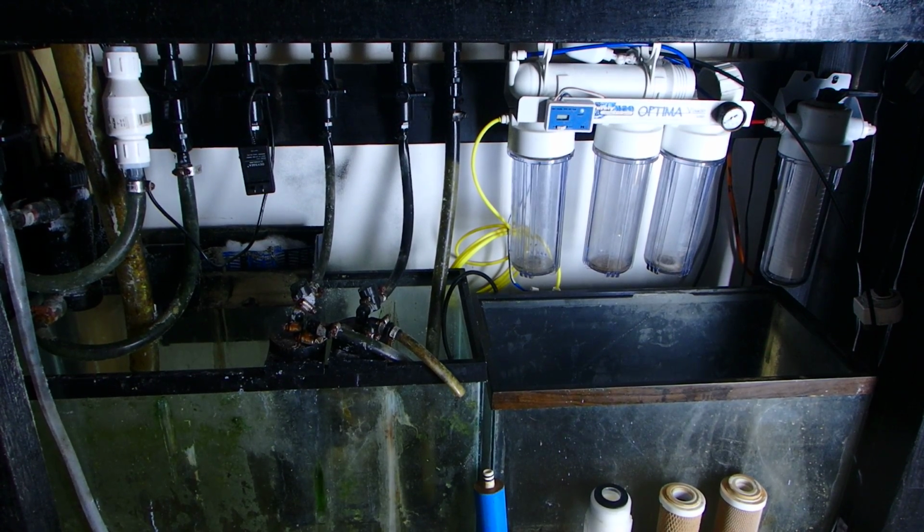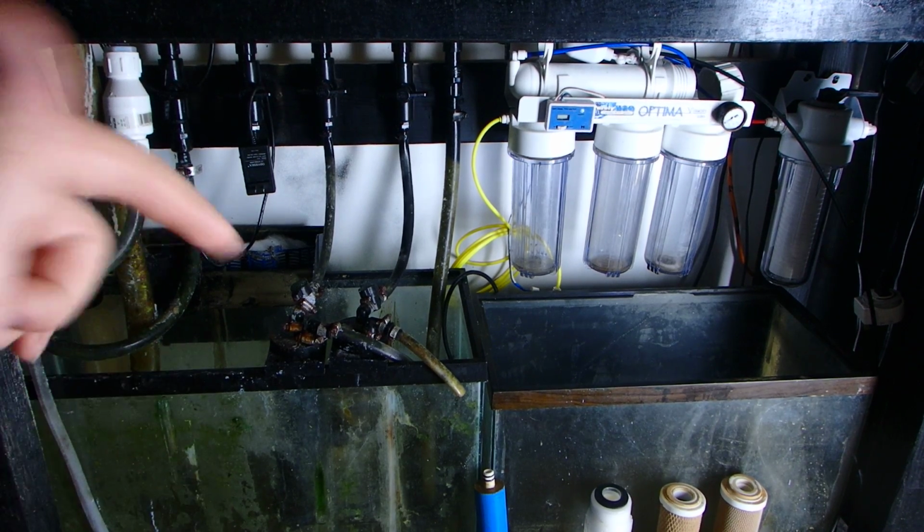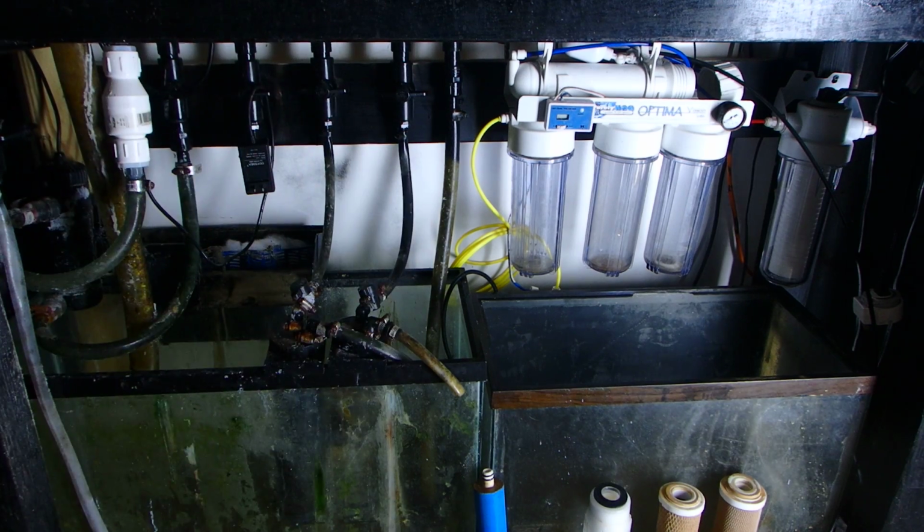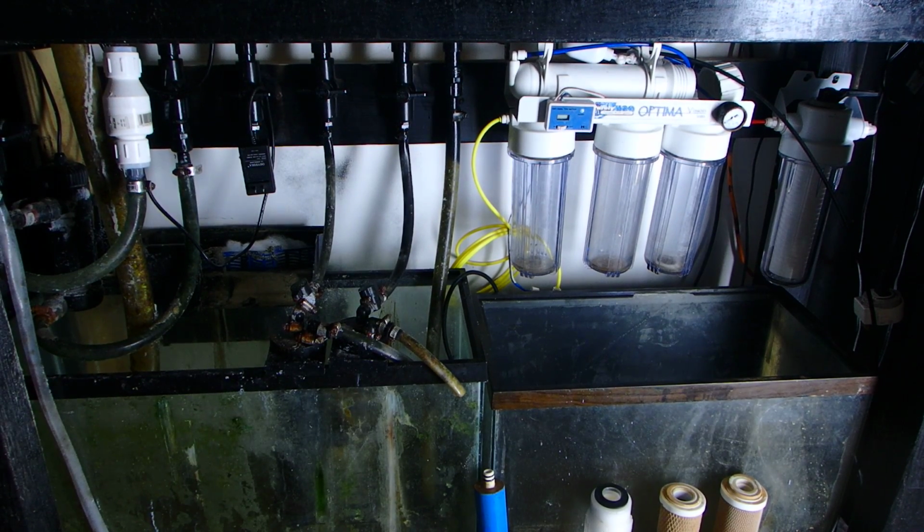I either want to turn it into a seahorse tank completely or a mixed seahorse, mixed fish reef tank. Not too sure. But first things first, I have to fix the problem under the hood. This tank was designed to have SPS corals. Now you can see the tank husbandry failed significantly. The sump is drained, that's just algae buildup that I can scrape off. We're going to get it cleaned up, replace some of this tubing, and revamp this system.